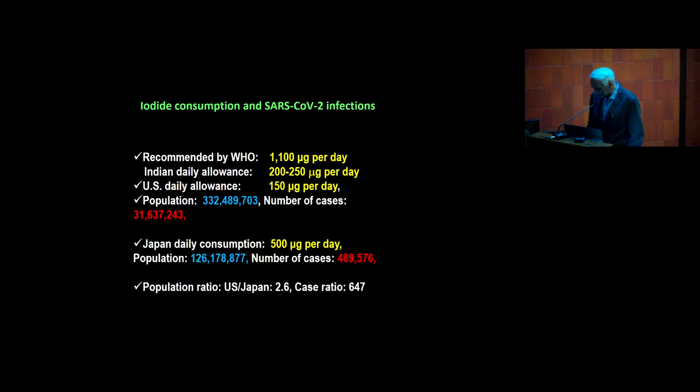And somebody said one of the major differences is that Japanese consume much more iodide content. Their diet, some seaweed food, contains much more iodide substances, and they consume much more, and that is the only difference. And then you can see that if you compare with one country which was devastated, ours was also at one time, but I think India is somewhere here, but the USA was very poor, and people said it could be iodide. Now the question is, it could be iodide, very fine, but how does iodide produce that effect?